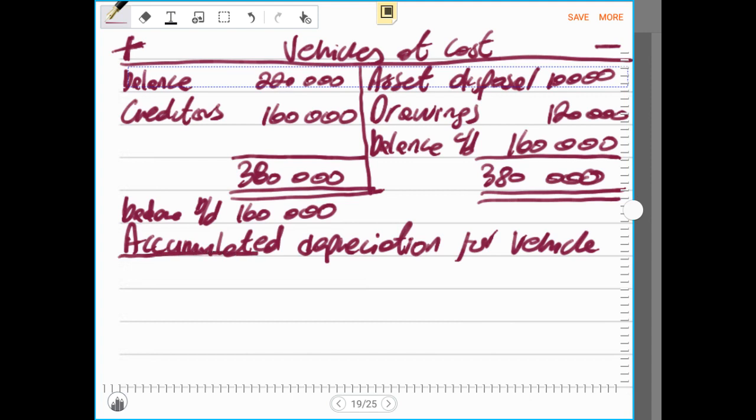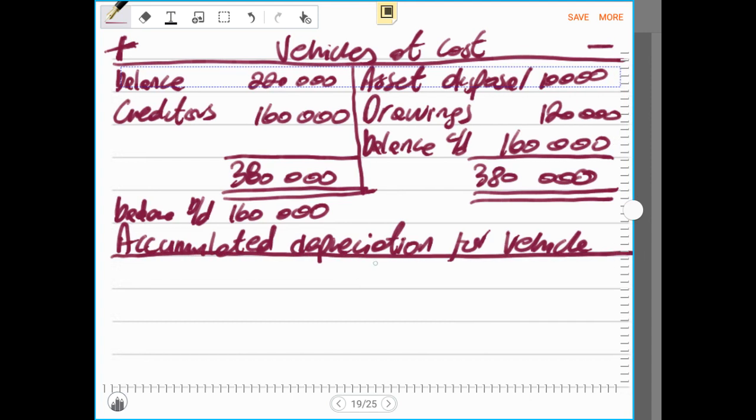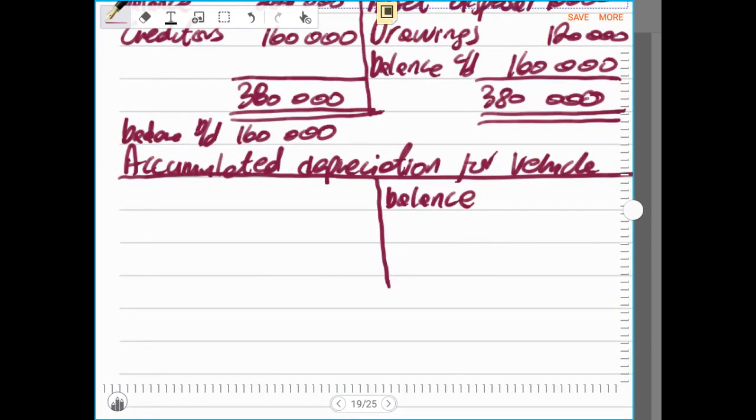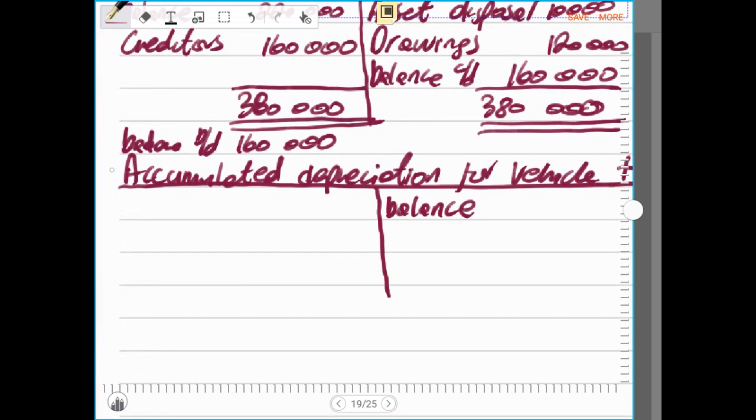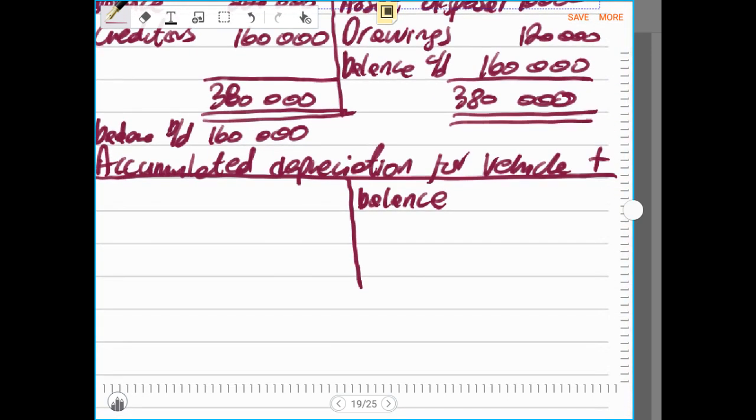Now this ledger account always has an opening balance on the credit side. It will never be on the debit side. The balance for accumulated depreciation is always on the credit side. Remember, on the credit side of this ledger account is a plus, which means it increases on this side, and on the debit side is a minus, which means this ledger account decreases on the debit side. Remember what we record on the credit side of this ledger account: all the depreciation for all the assets that the company still has. In this case, we still have motor vehicle A and B.